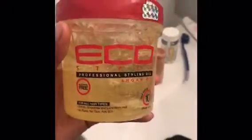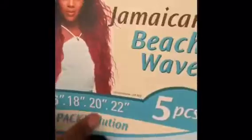So right now I'm just showing you my little teeny weeny afro, but today we're going to do a quick weave, and these are some of the materials you will need. You're going to need some Eco Styler gel, a stocking cap, some spritz, and the hair that you're using. And I'm going to be using the Jamaican Beach Wave by Outre.